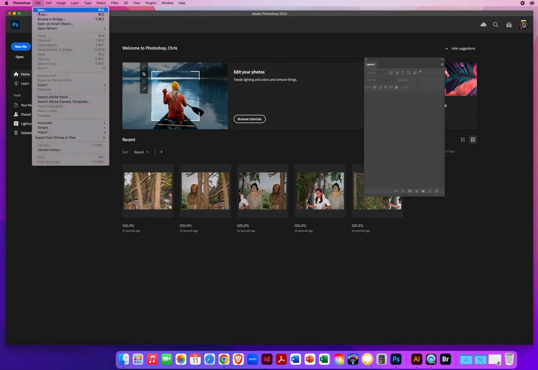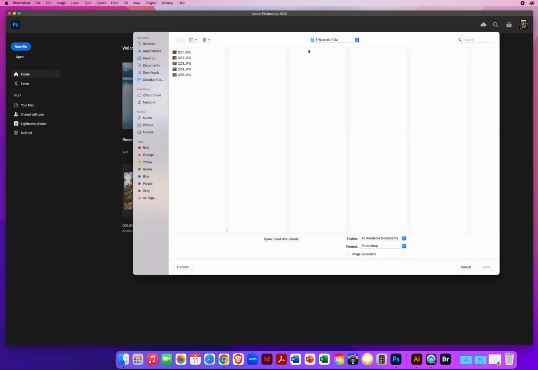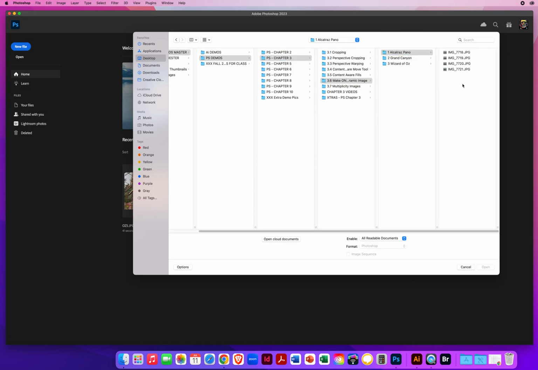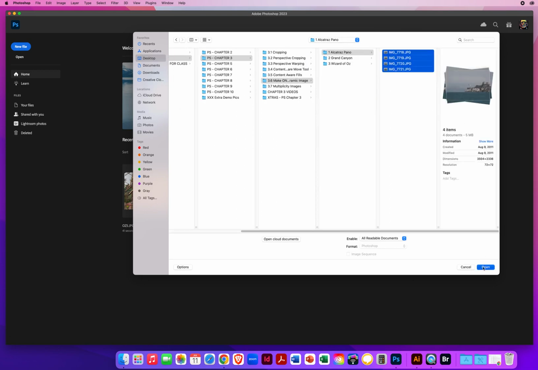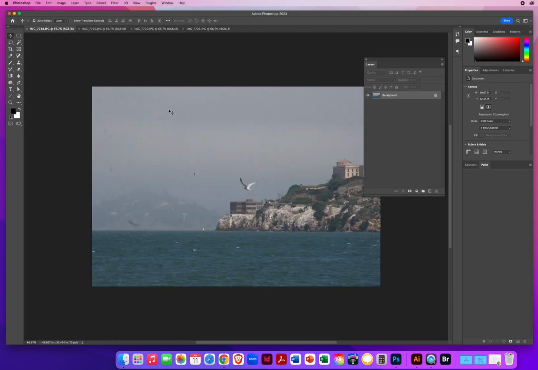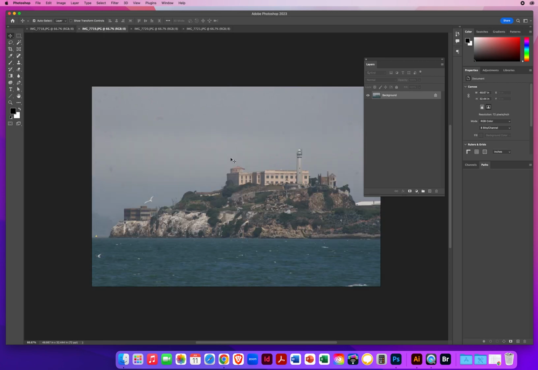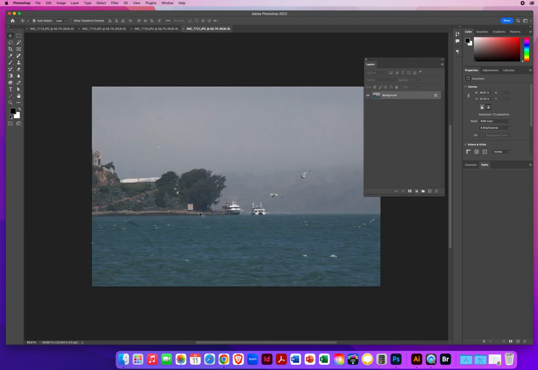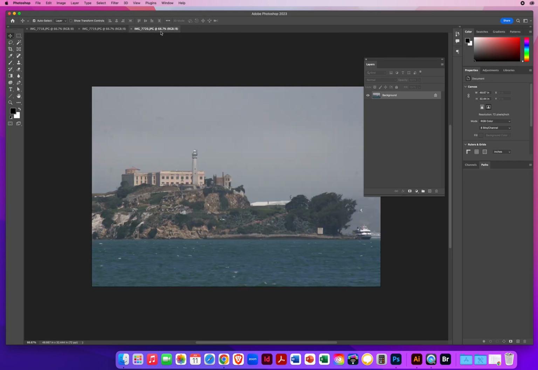And you'll notice right here, if I go to File and Open, and I'll come down to Chapter 3 again, folder 3.6, Alcatraz was the same thing. The island was so wide, when I took a photo of the left side of the island, this is how much I could see. Then I slightly turned my head to the right, and again, and again. The island was so wide, I could only see this much with my camera.